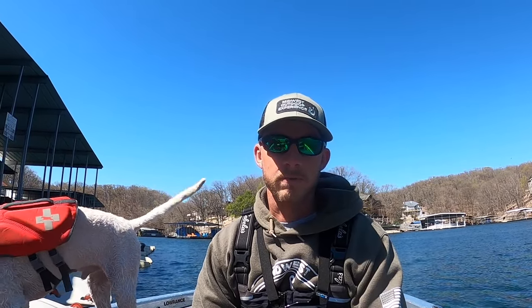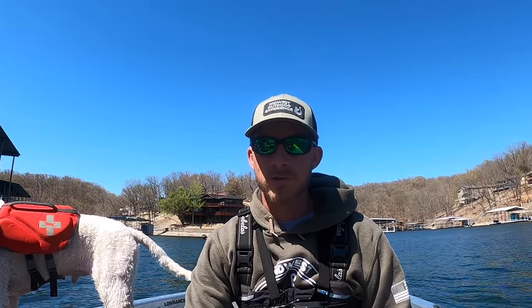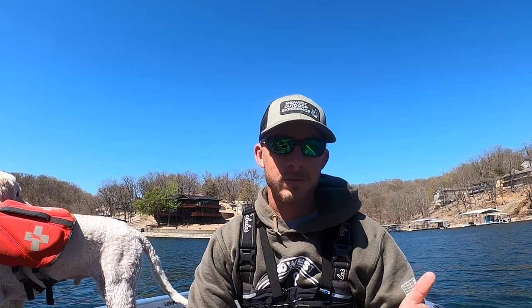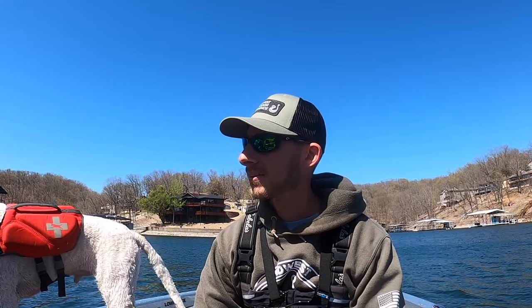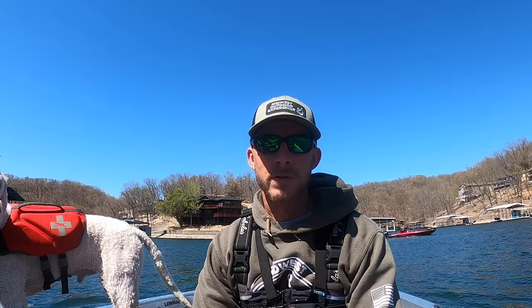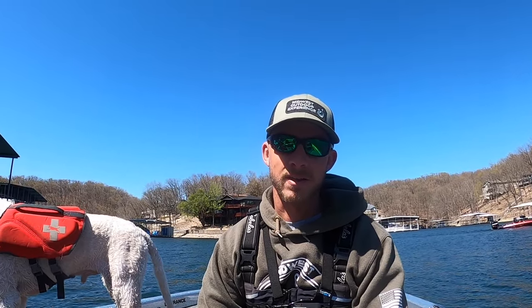The bite should continue to work toward the fish really staging up. I think that shallower bite with the brush is going to kick in here soon. Water temp — my Lowrance shows like 57-58, my Garmin shows like 53, so call it about 55 in the middle because Lowrance always seems to run a little higher and Garmin a little lower. It was fun but we had to work for them, especially the last two hours — our last five fish took quite a while. We found these big schools and they would move a lot. You'd catch one or two in a row, and if you didn't catch the third one right away you may as well leave. We wasted a lot of time cycling through baits trying to get these schools to eat and they just weren't having it.